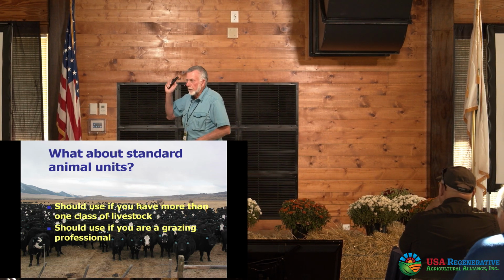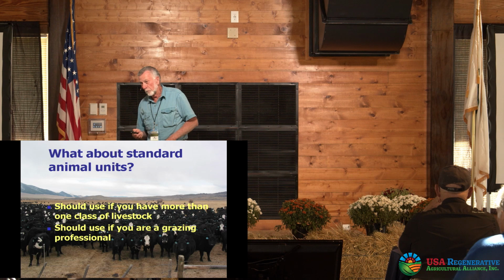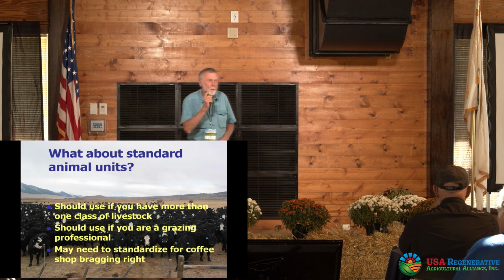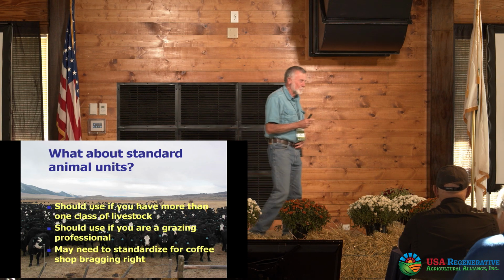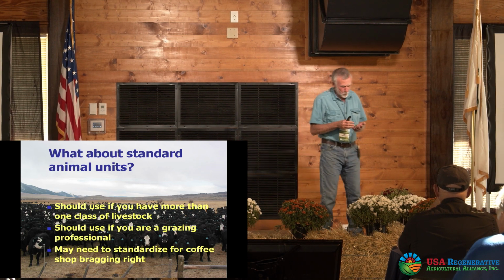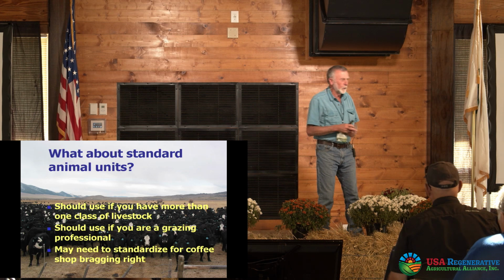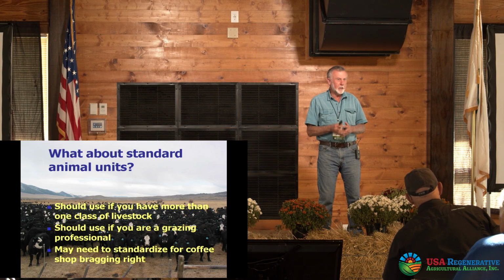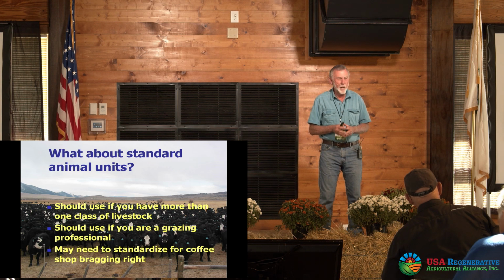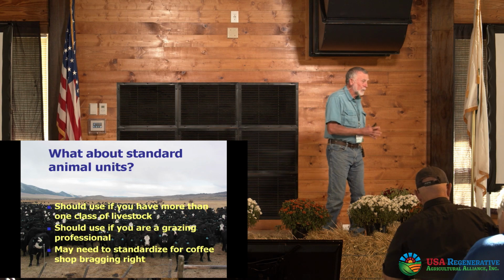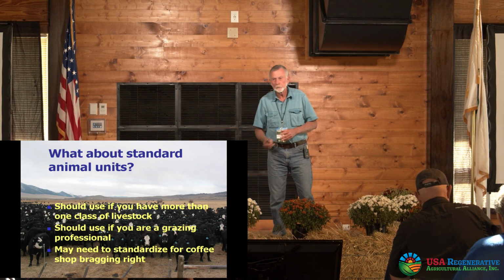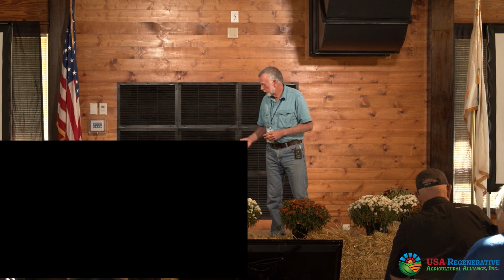And then the one that I'm really sure all of you have been thinking about is bragging rights at the coffee shop. You know, we need to quit bragging about what the weaning weight of our calves are and stuff like that. And what we should be bragging about at the coffee shop is how many AUDs per acre are we harvesting, because that's the actual measurement of productivity of your ranch, is AUDs per acre.